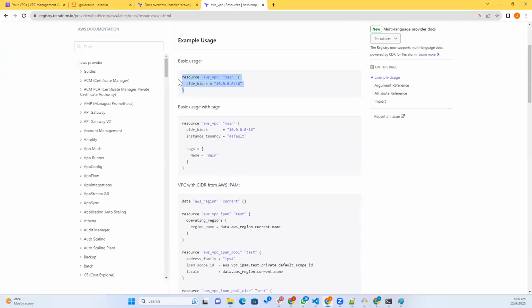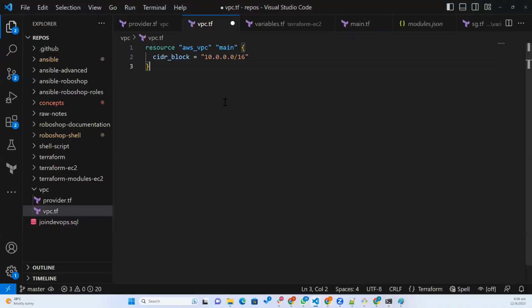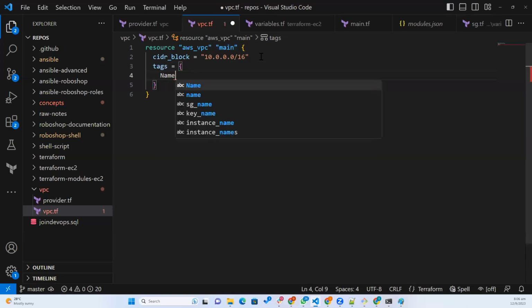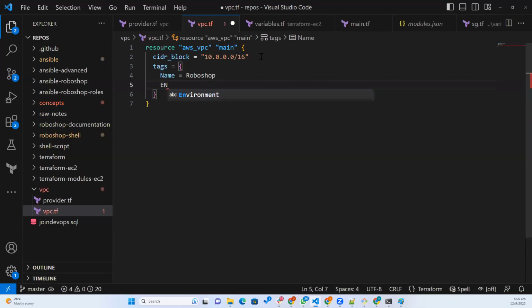Okay, so this is the block. Resource aws_vpc, the CIDR is this one. You can always give tags: Name equal to RoboShop, Environment equal to dev, for example, and Terraform equal to true.